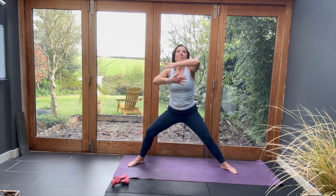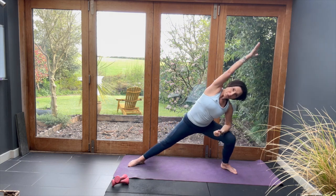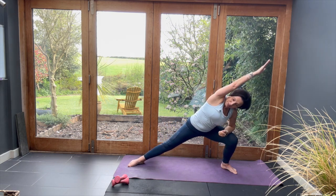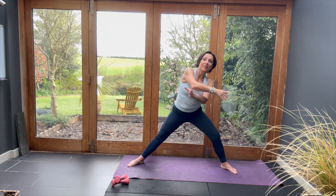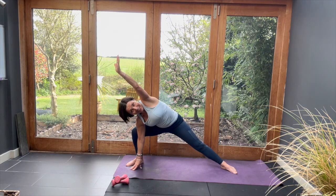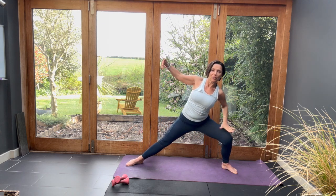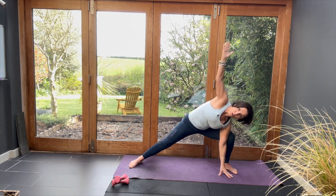Breathe in. Fill up the lungs. Forearm on thigh. What could make that even harder? Hand to floor. Really? Maybe. Yeah, good. Push through the foot to climb up. So hand either to the thigh, forearm, or to the floor.